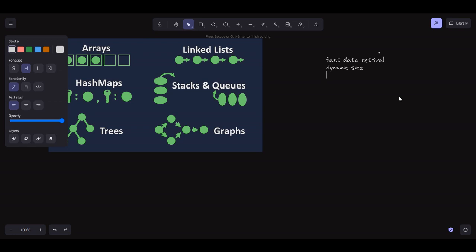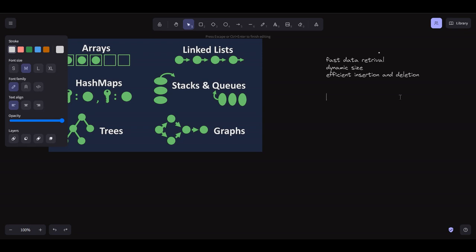And another advantage it has is efficient insertion and deletion. We can efficiently insert and delete elements.